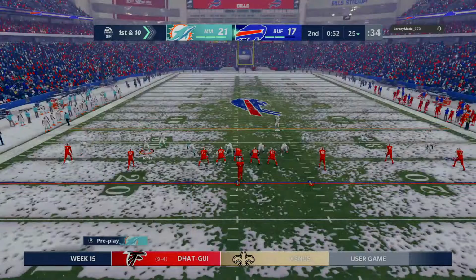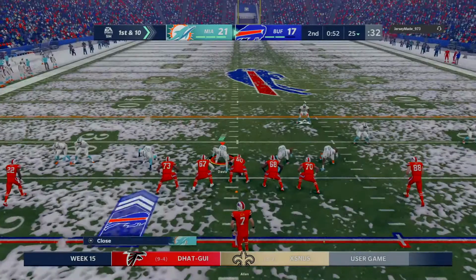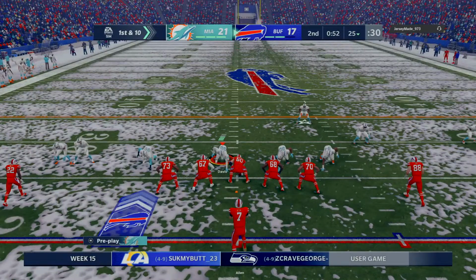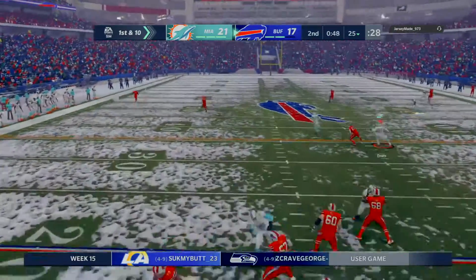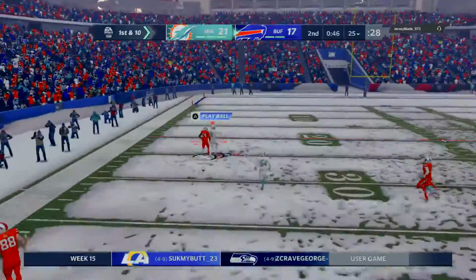Buffalo offense ready to go for their next drive. Inside of a minute left in the half, does the fact that you're down on the scoreboard influence what you do, or I guess don't do, on this final drive? It certainly does, but what influences me even more is who I've got running.